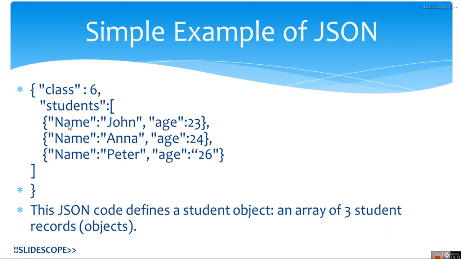In this array we have three values. Every value is also a set of pairs in which we have two values. These are associative values: name John, age 23. So this is one example of JSON. There are many examples to come, and in this chapter of JSON, first we will see some examples of JSON. Then we will see how we can handle these values using Python.